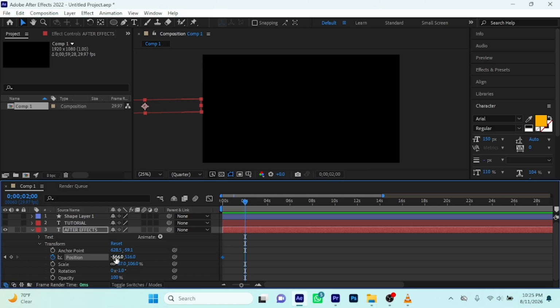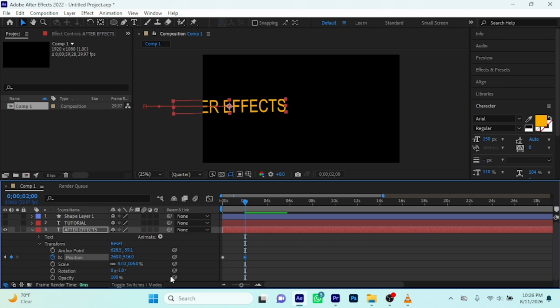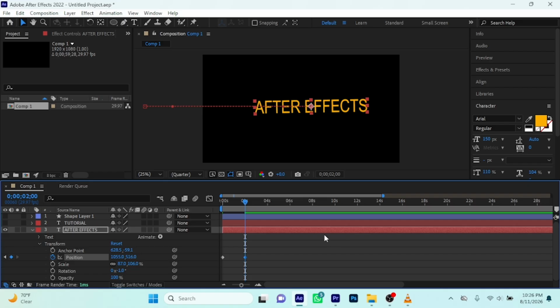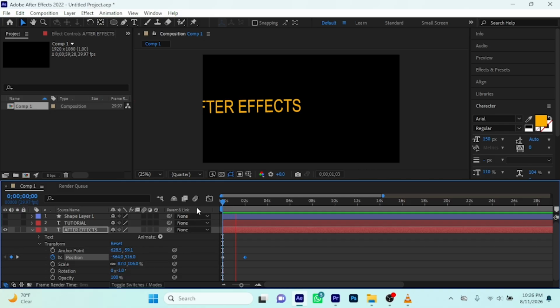Okay. So now I'm going to move my layer, my text, so that it can appear here. So I'm going to use these position properties. You see it's now appearing. You have to push until you see it is in the position where you want it. So now it's there. Let's see how this looks. You see now it stops. It comes from off the screen and then it appears on the screen and then it stops.